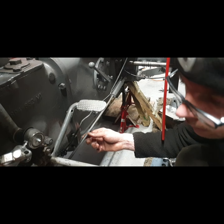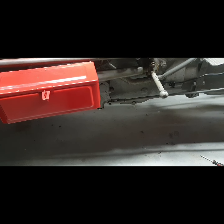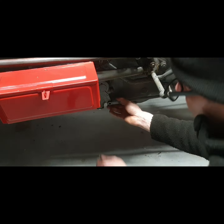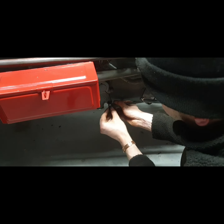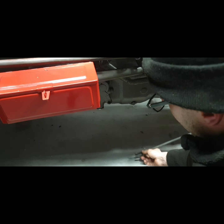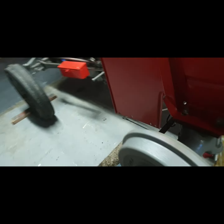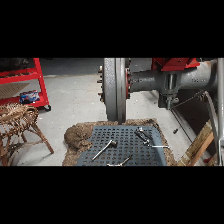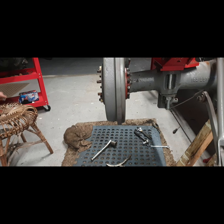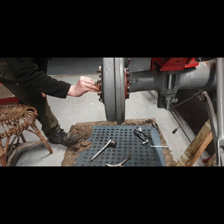Okay, so that's that. Now we're down this side of things here. So that will line up there. But I leave that out for the simple reason that I need to start working on adjusting these brakes. So we have two nuts holding the drum in, two more nuts on them loosely, across from each other.